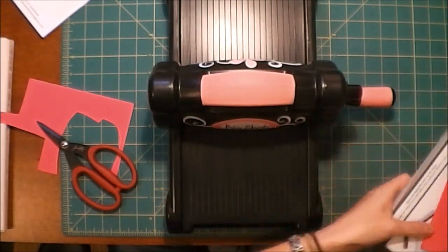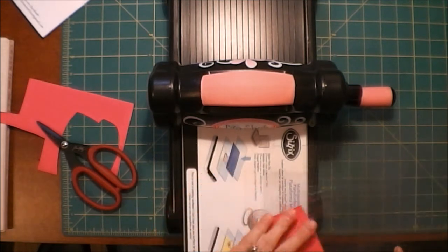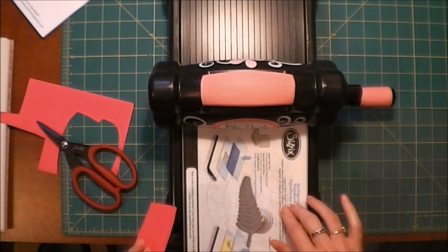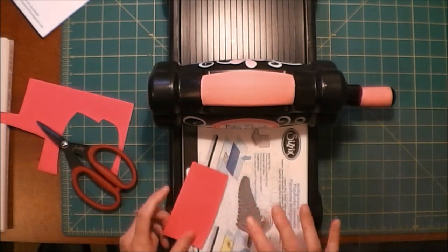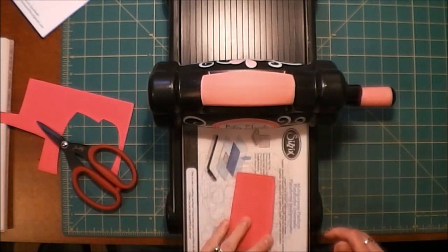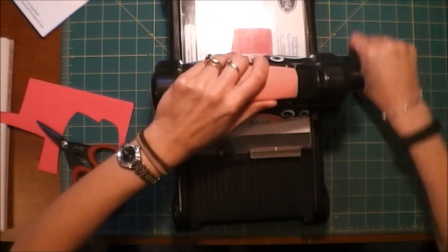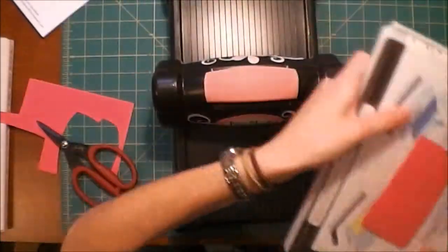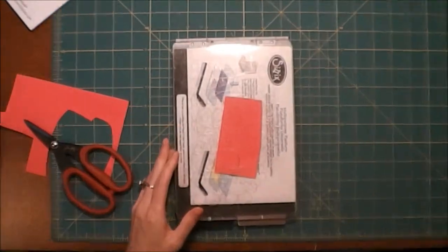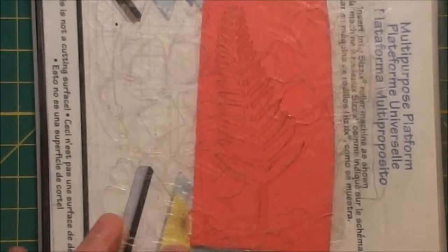So all I'm doing here is using my multi-purpose platform that came with my Big Shot, the cutting plate, the die, cardstock on top, and the top cutting plate. I'm just going to run it through. Alright, let's move this out of the way, and let's zoom back in. So right now, you can already see that cut. So that's really cool.